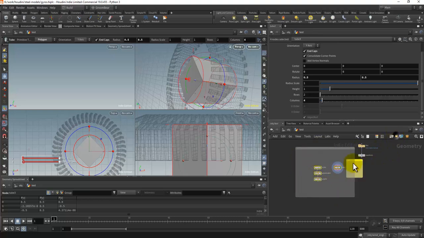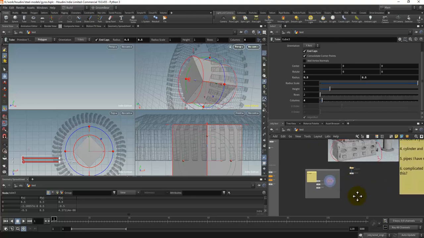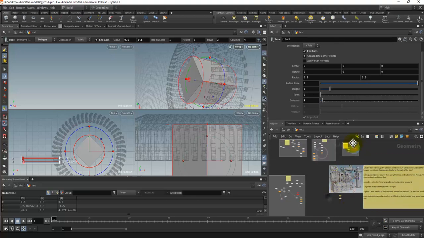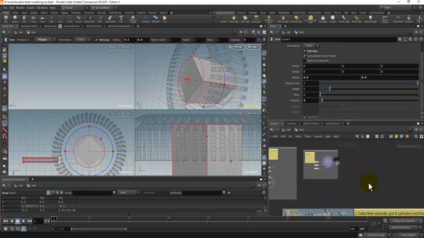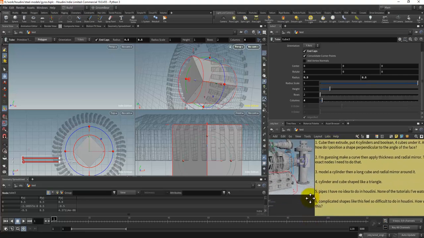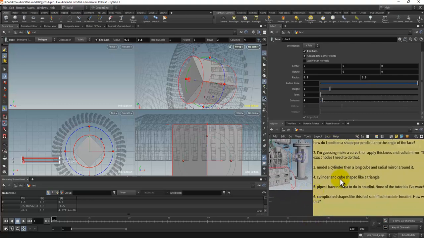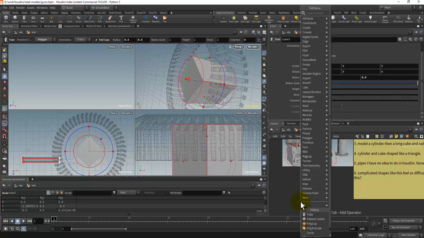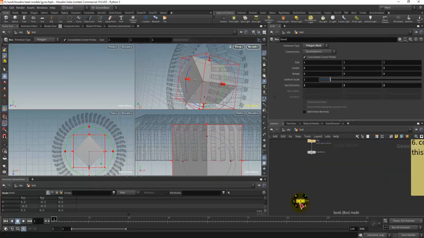Two for triangles. Which I guess they're not triangles. I guess technically they're polygons, triangular polygons. And I guess you said cube shaped like a triangle. I guess you can get it with a cube too, huh? Let's see.